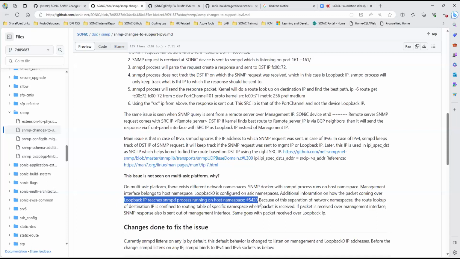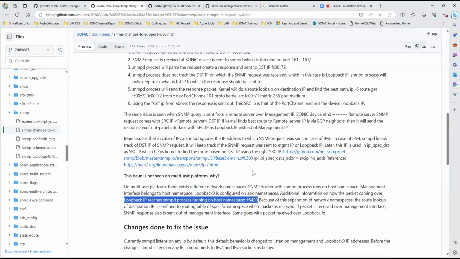If we make the change for single ASIC or for all platforms to use the net container in the SNMP Docker, then we might have to make some changes in sending the packet correctly to the SNMP Docker running in a different namespace, just like how we have done for multi-ASIC, and then we might not see this IPv6 issue.